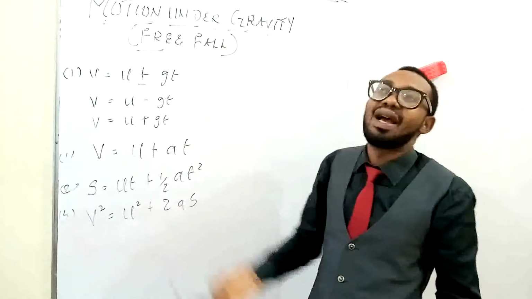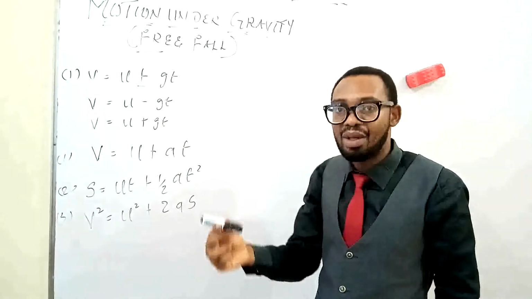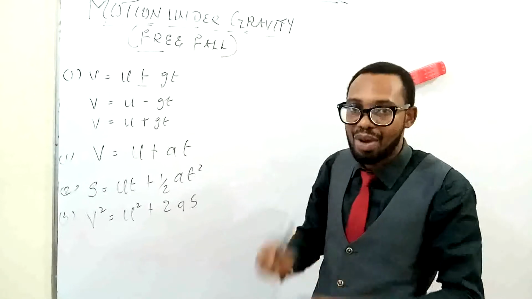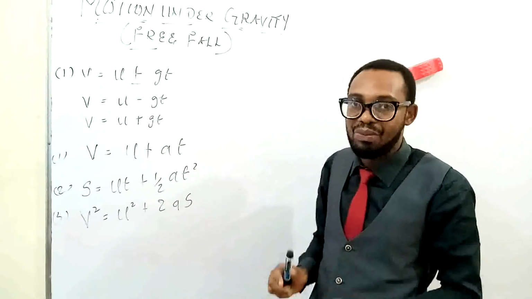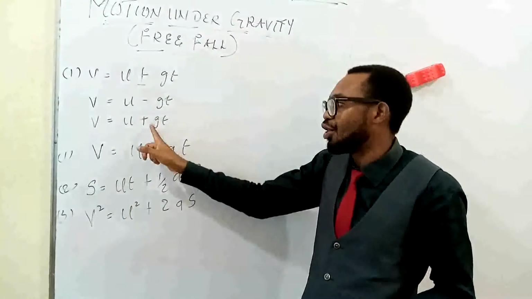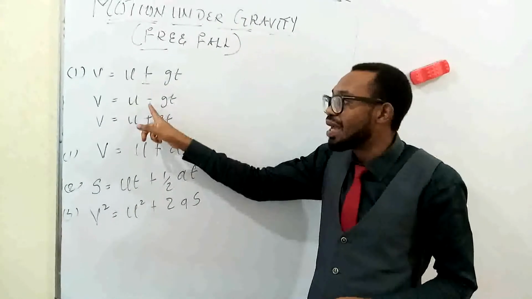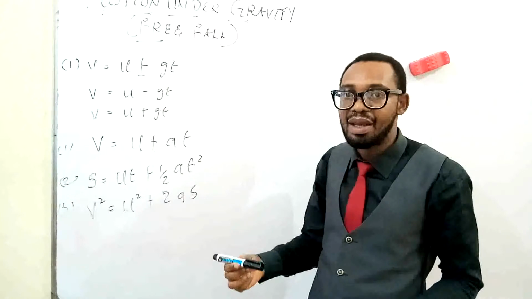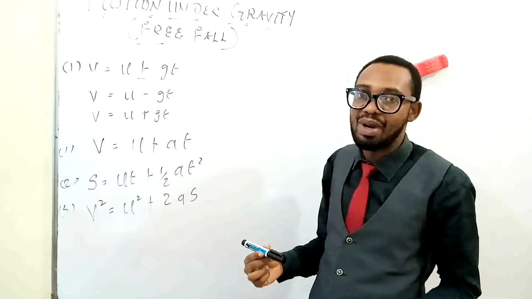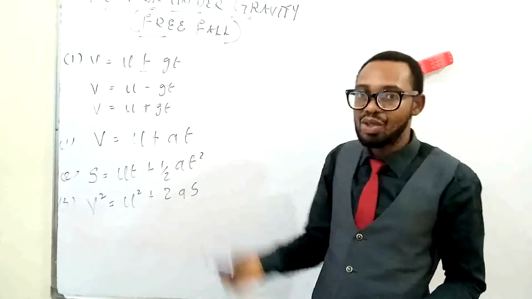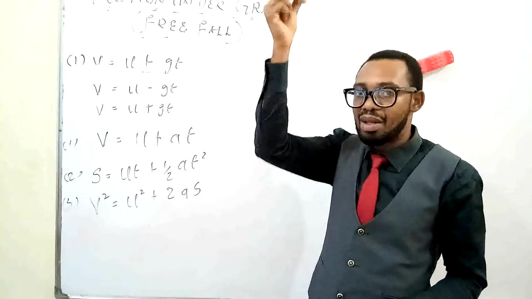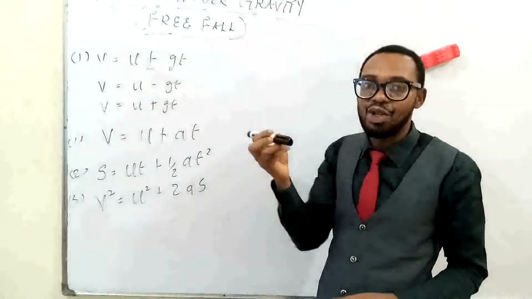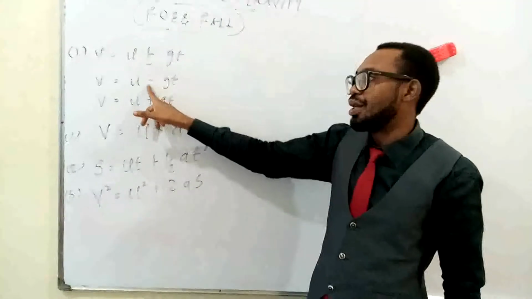But when it gets to a particular height, it starts descending on its own, naturally, under the influence of the gravitational pull of the Earth's surface. When that happens, the acceleration due to gravity will not be negative anymore, but rather positive, because it's just descending with the acceleration due to gravity on the Earth's surface. But when it's going up, it is in opposition with the Earth's gravitational pull. So G is negative.